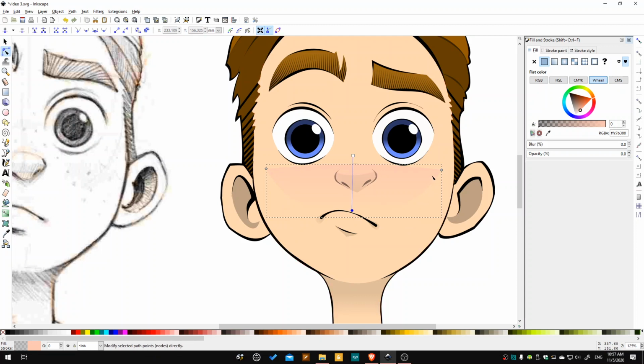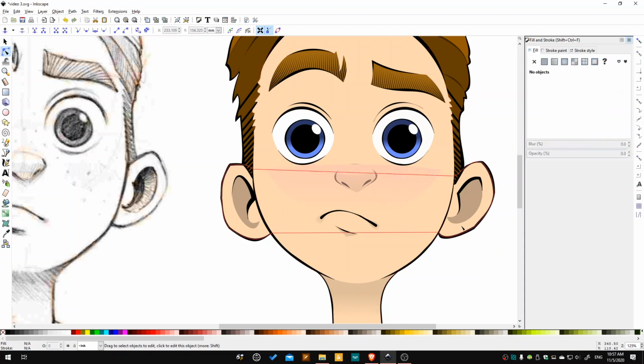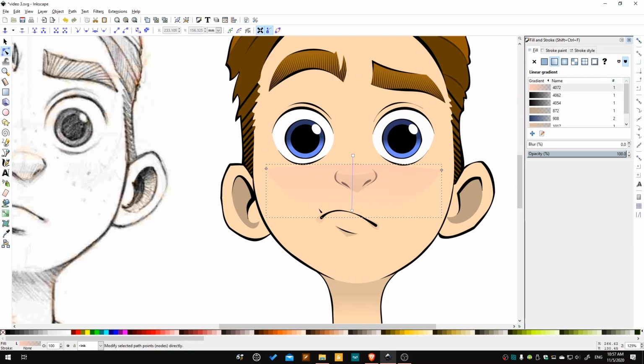Now, this is just the start. Obviously, we have too hard of an edge here. I mean, we could work with this and shape it, but the simple way to do this will be to give this a bit of a blur, which is going to soften this. So I'm going to lower it down underneath the nose here and eventually under the eyes. So I'm just clicking my page down button until I get underneath all of that. And then I'm going to go to my blur here, and I'm just going to blur this a couple of steps until I lose that hard edge right here.